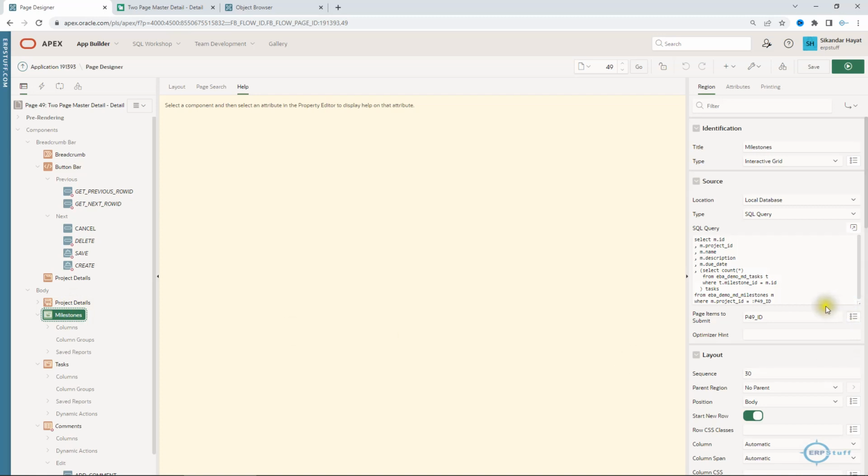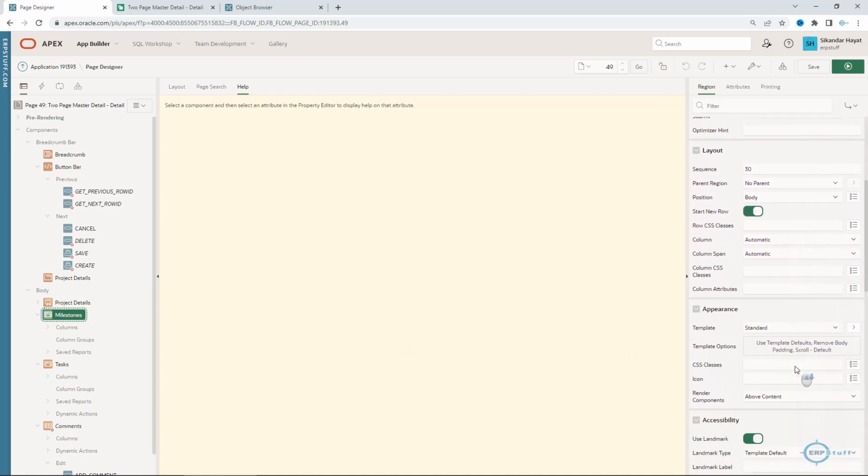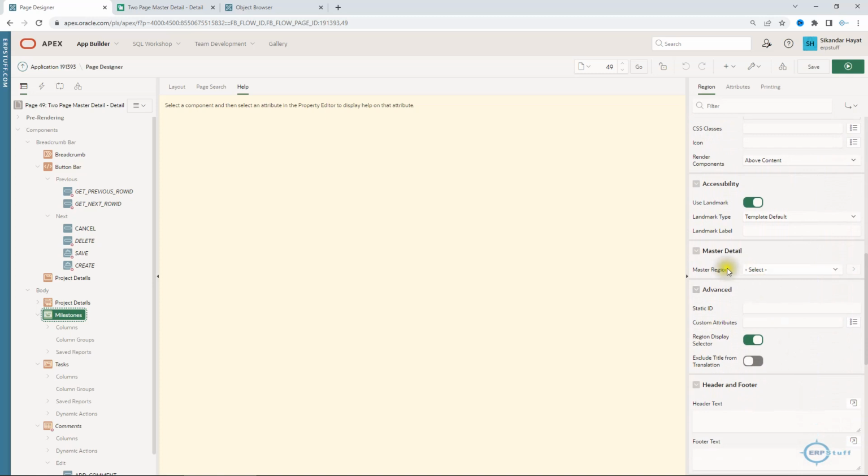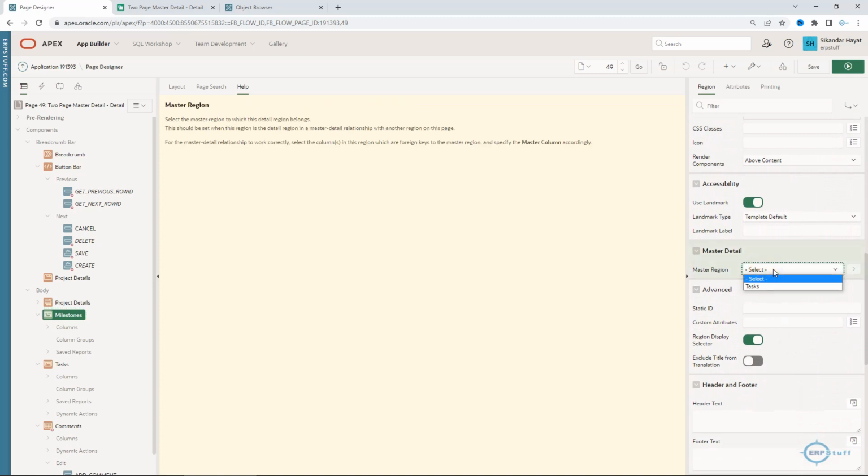Now here is the trick. Now this is different from your interactive grid. If you see here, if you click master detail, only tasks are coming because task is an interactive grid. We need master detail with this property, this project details master, not with task, right? Task to milestone to task you can do, but from master to this milestones I can't do, right?